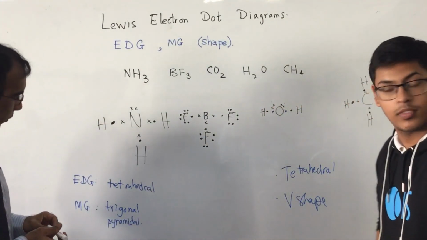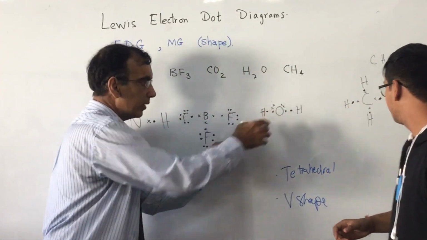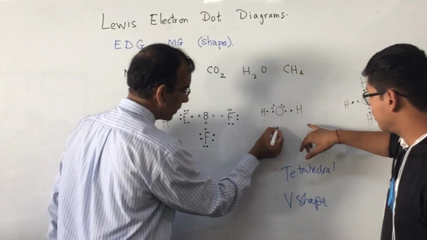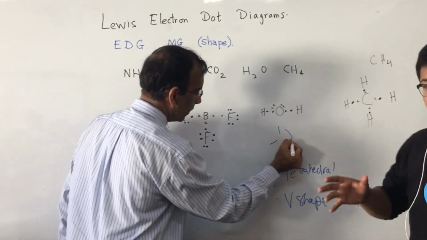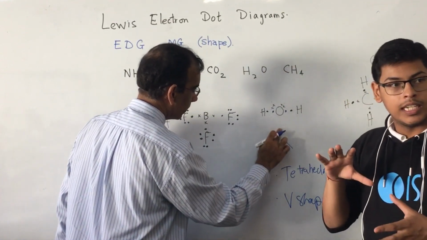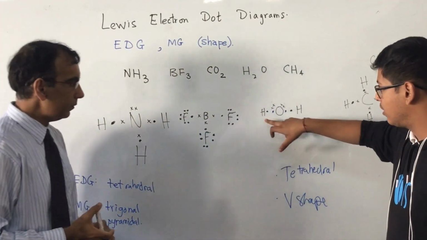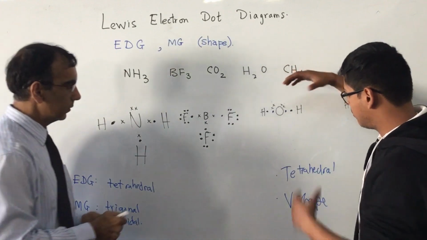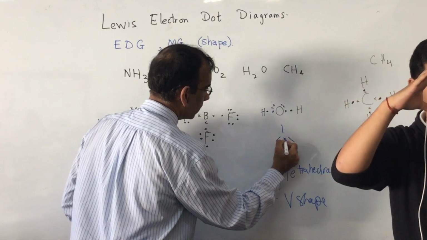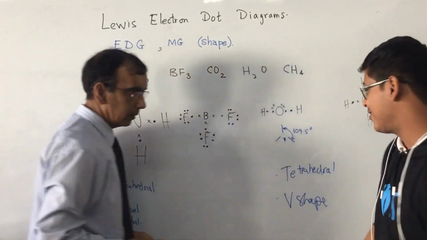Now, when you say it's a bent shape, it's going to come under molecular geometry because there are 2 lone pairs that are going to be pushing. And now, what did you say earlier about lone pair, bond pair repulsion? What takes place is that lone pair repulsion is the greatest, followed by lone pair, bond pair, and the least repulsion that can take place within a molecule is between a bond pair and bond pair. So this is why we see that it's more of a V bend shape, since the 2 lone pairs are here, which would cause a greater repulsion downwards towards the bonds.